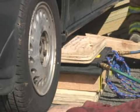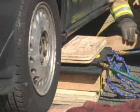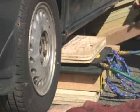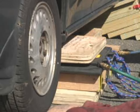As the one firefighter is building the lift stack, the other firefighter is building the capture stack using a 2x2 box crib. We want to try to get this capture stack as close as possible to the lift stack. We want to get it past the midpoint of the vehicle so we don't have a teetering load.